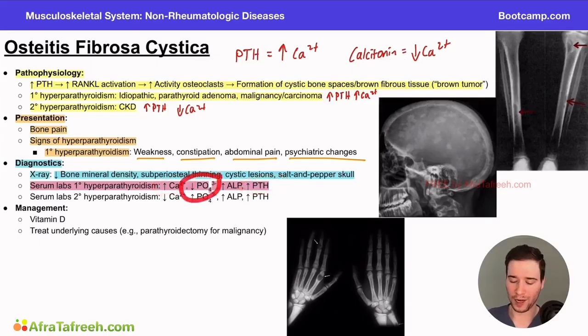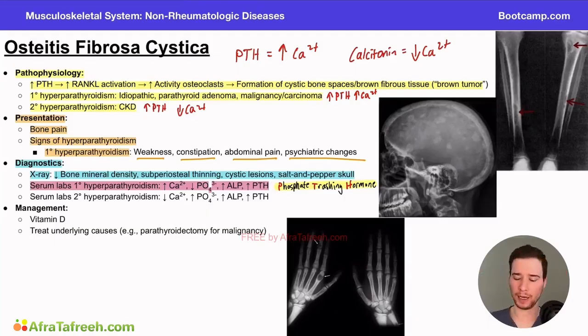Well, you see that our phosphate actually decreases. And why does this make sense? Well, what's our memory aid for PTH? That's right. It's the phosphate trashing hormone. And the phosphate trashing hormone is going to cause more phosphate to be excreted from the body. And so PTH is going to lead to decreased phosphate levels with a healthy kidney. This is important because when we talk about secondary, it's going to be a little bit different in a diseased kidney.